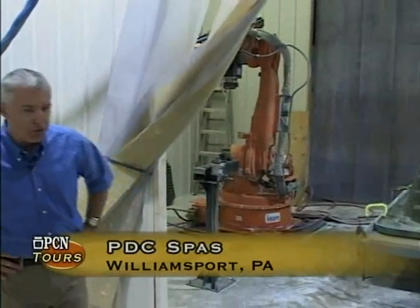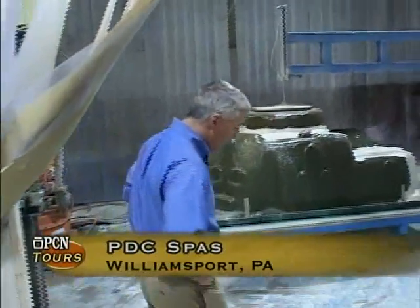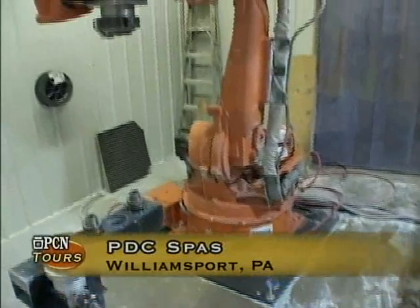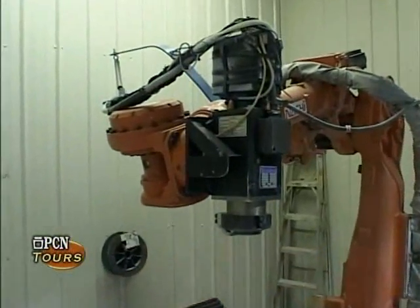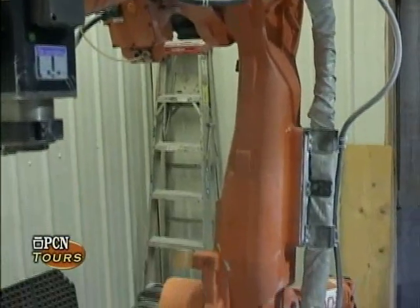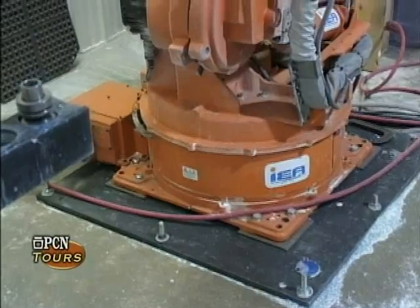As I mentioned, the drilling machine is the only one of its kind in the world. We started with a pretty standard industrial robot, did a lot of programming ourselves, a lot of modifications ourselves to match how we make spas. We make each spa to order rather than making all Arubas one night, all Bally's the next night, each model made on a different night. We make them every night. Might have an Aruba one time, then a Bally the next spa, then a Boulder the next spa.